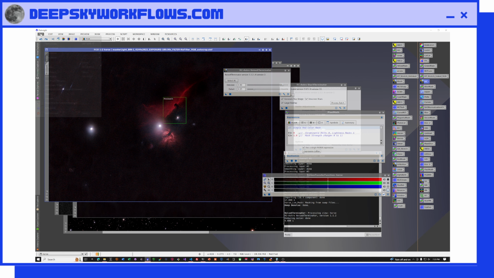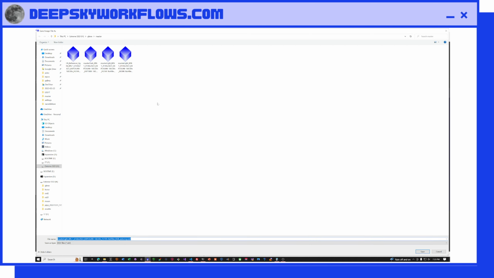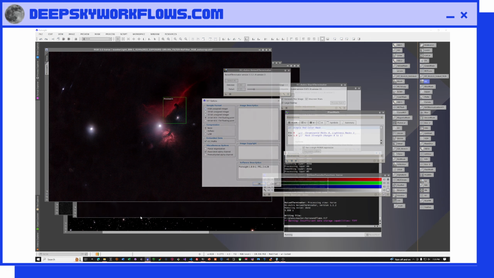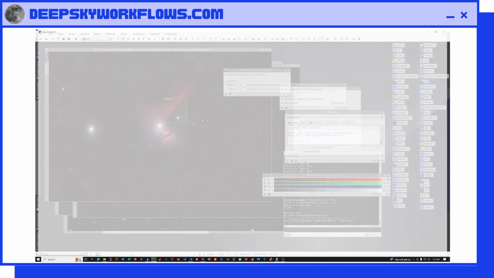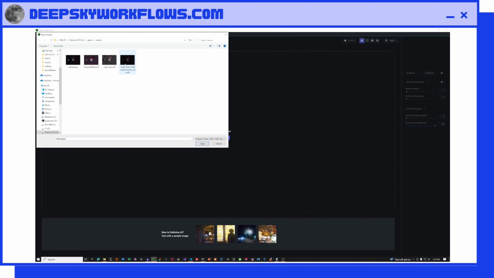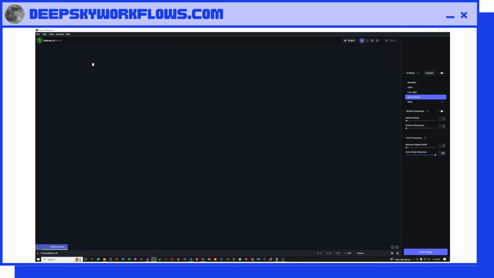And then what I would do is File Save As, and I'm going to use another paid product, but again, this is a pretty well-known product and pretty well performing. I'm going to call this Horse and Flame, and I'm going to save it as a TIFF file so that the denoise software, and the software is called Topaz Denoise. Again, paid software. I use it quite a bit in my workflow because of the results. So we're going to bring in Denoise, and we're going to take Horse and Flame.